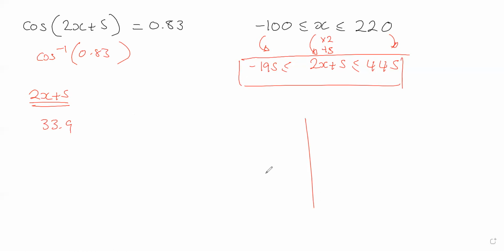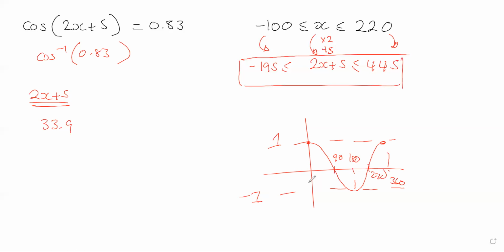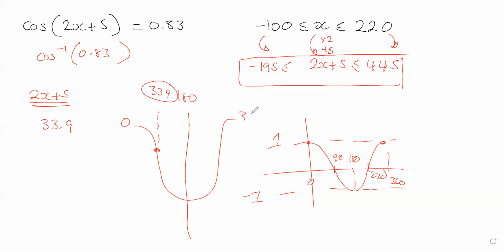I'm going to use the fact that I know that cos starts at 1, goes like that, for symmetry. And it's going to be, so what's this? This is 90. Oh yeah, this is 1. This is -1. It's 90, it's 180, it's 270, 360. And what I'm doing is just using the symmetry about 180, okay? So that's 180. So the answer is somewhere around here. So that's 33.9. Okay, starting from 0, 360 here as well.